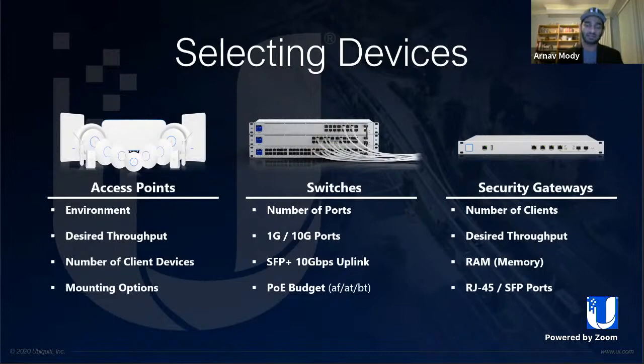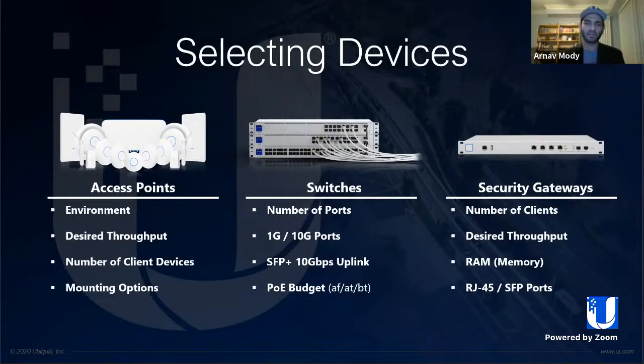Number of client devices. Kitne device hone wale hai? How many devices are going to be connecting to your Wi-Fi? If it's a home network and it's just for your family in your own bedroom, maybe you have 5, maybe 10, maybe you have some iPads, some smart TVs, maybe it goes to 15, 20. But say we're talking about a school classroom, or a hotel lobby. Of course, the number of clients there are going to be a lot more. You're going to be talking about 50, 100, 200.